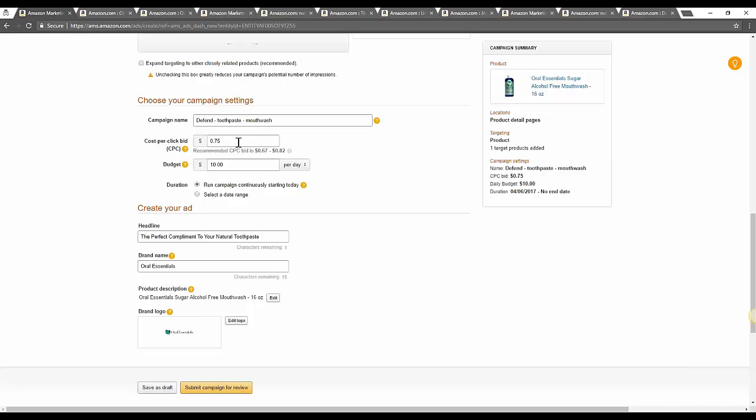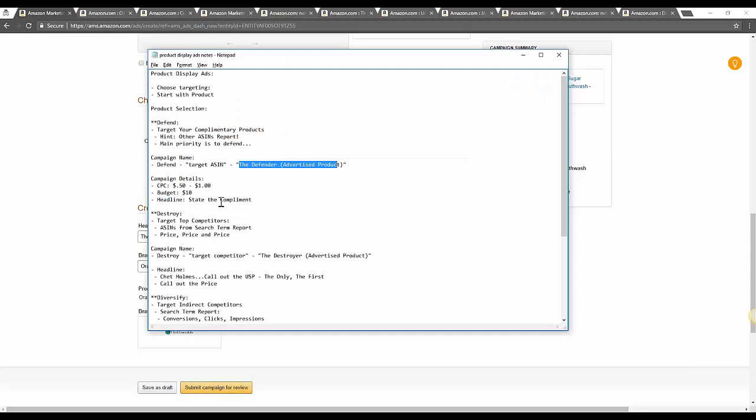There's no hard and fast rule about this. It honestly comes down to you bid conservatively, something reasonable, and then we adjust and we see how it performs. And that honestly is the name of the game. Budget $10 per day. You won't spend $10. If you do, we can lower the budget. We can lower the CPC. We just use that as a baseline. All right, so next thing.